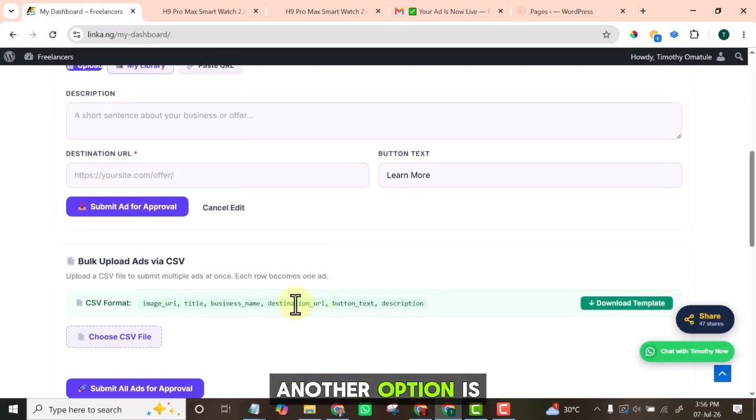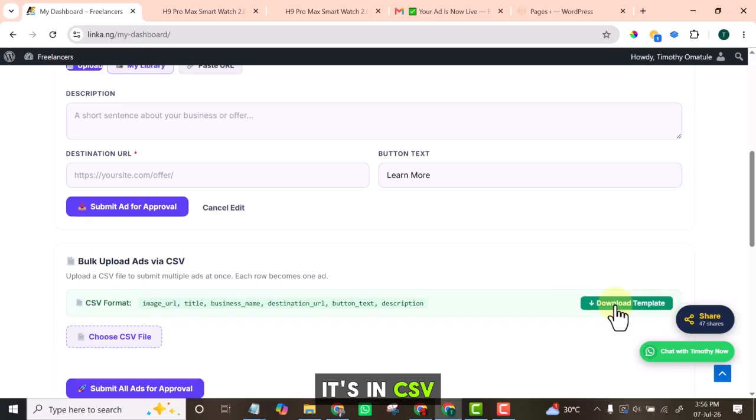Another option is to upload in bulk. Let's say you have several ads that you have arranged together. You can upload them in bulk using this button. You can download the template here. Just download the template and fill it.